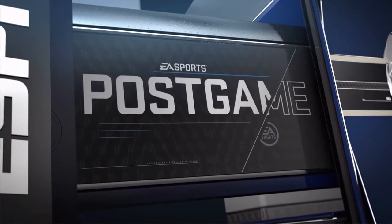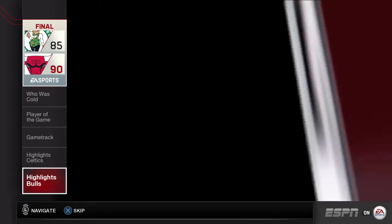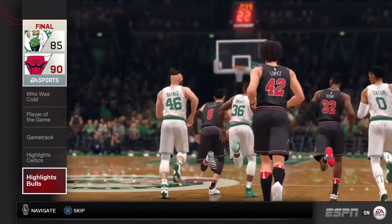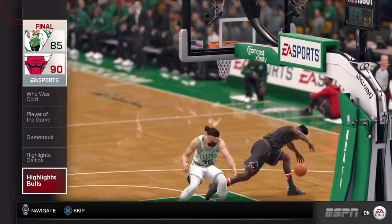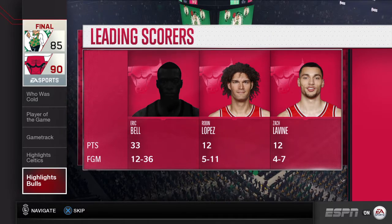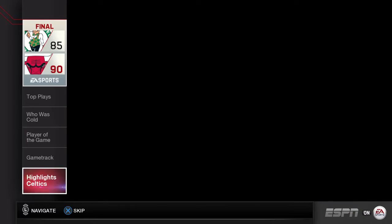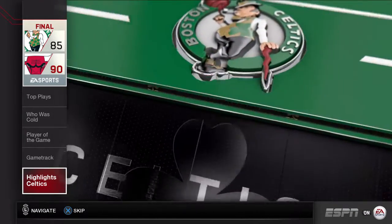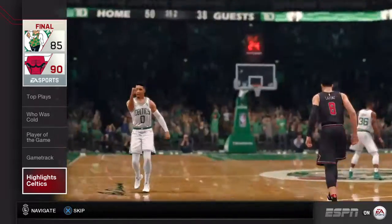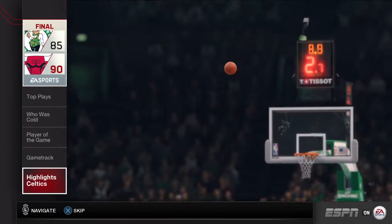It's time for the EA Sports post-game wrap-up. The Bulls got the win in a close game. When you're able to get steals like they did here today, it greatly improves your chances of winning. What you see here is how the majority of the points were scored for the Chicago Bulls. The Celtics must be devastated after such a close loss. Sure, it's great they shot so well from three. But none of that really matters when your team has one more loss to show for.